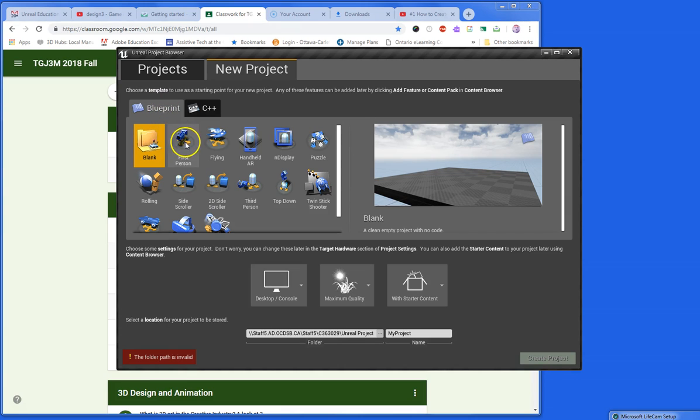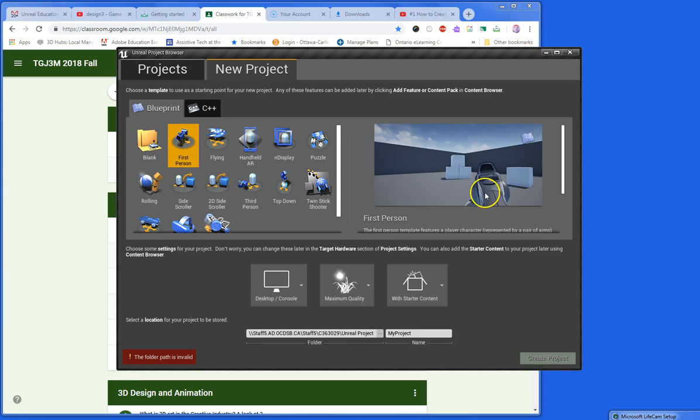So we're going to select that. We're going to select first person. Now, we will have another video to show you how to remove the gun, because we do not want to have that accessible in a school. The projectile can still fly out of your hand, which is fine, but we'll be removing the gun. And so here you have a bunch of settings. We're going to create a desktop game, maximum. Well, I usually go scalable 2D, 3D to lower the quality, because our video cards at school are not the best. And I always include the starter content. That's a really important element.